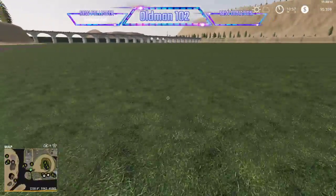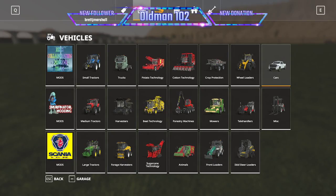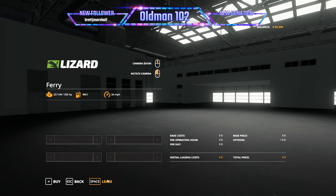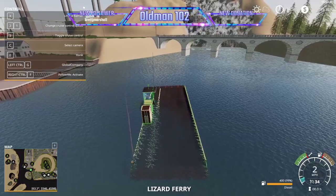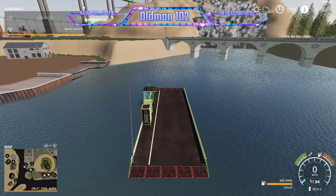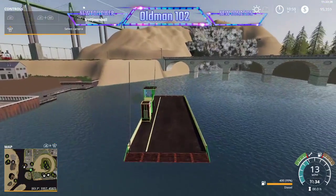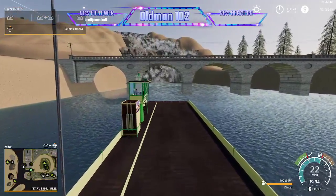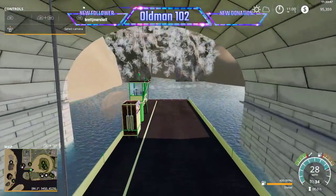And let me grab my store delivery mod. And again, these will be built into the map, I just haven't gotten that far yet. So let's see if I can pop the wheels out of the ground on this one. There we go. So you'll have a place to park your ferry right here. And then inside the center mountain, I think the gravel and stone mine will be inside of here.